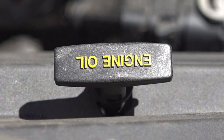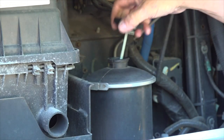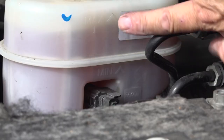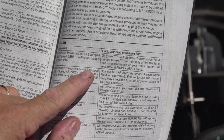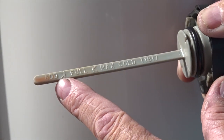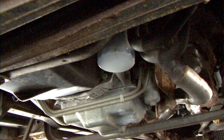Check the engine oil, transmission fluid, power steering, engine coolant, windshield washer reservoir, and brake fluid. Consult your vehicle owner's manual for proper fluid levels. If a fluid level is low, try to determine why and correct the problem before driving or towing the vehicle.